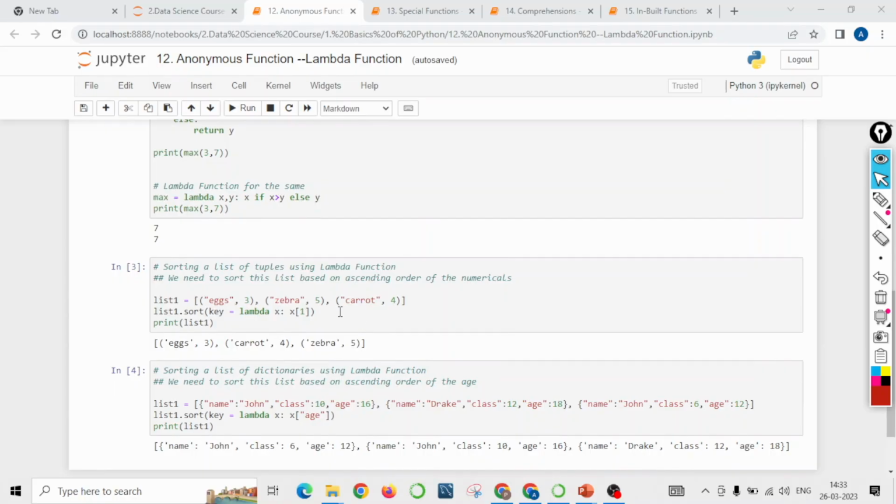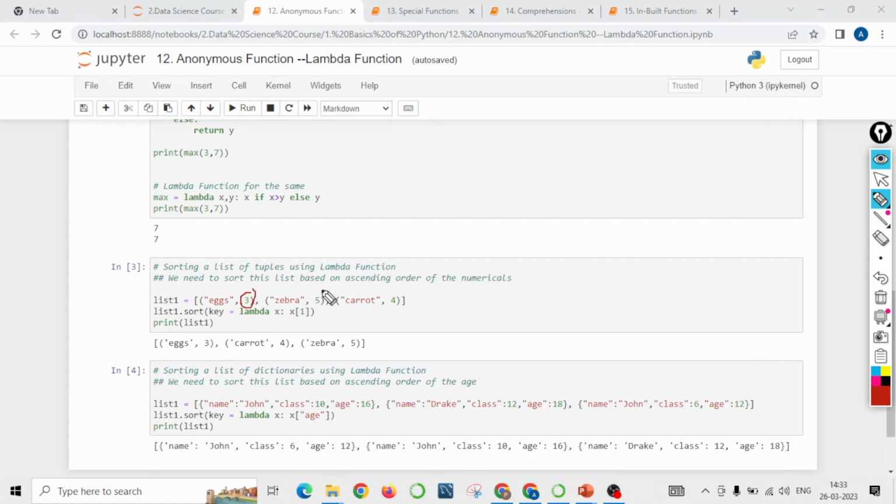Now we come to sorting. What happens over here is sorting of a list of tuples using a lambda function. We need to sort this list based on ascending order of the numericals.